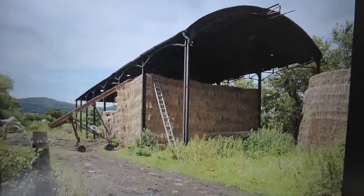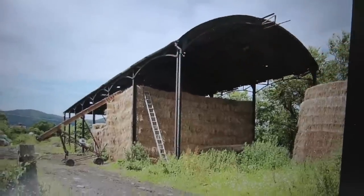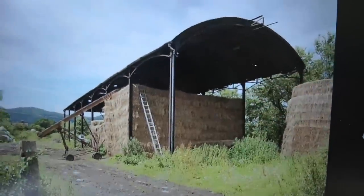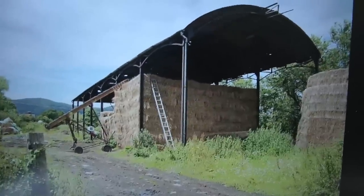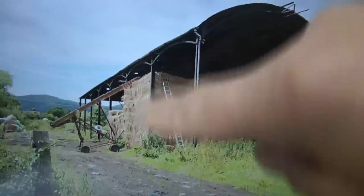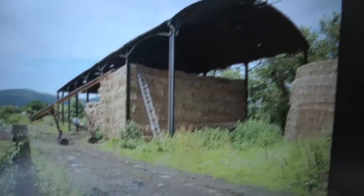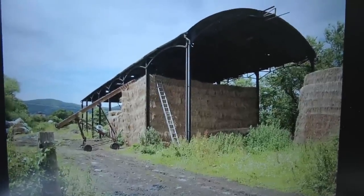Now we're looking at a prototypical hay barn. I like this because of the curved roof. But if you drive up and down the motorways you can normally see them with a corrugated side on and along the front and back as well. So this has given me the idea of how I want to do the hay barn. The hay bales will go on one side and I'll have some farm vehicles on the other side. It won't be as big as that — I might just incorporate six stanchions, three on the side and three back, with a cross framework covered with steel sheeting. That's given me a prototypical example to go by.